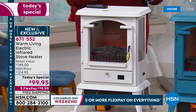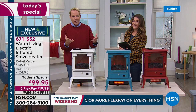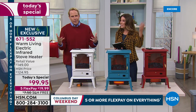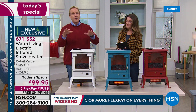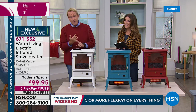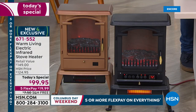It heats you, safely heats your pets, heats the chair you're sitting in, the bed you're sleeping on — and it heats without removing the moisture in the room. If you go to Pinterest, you'll see hundreds of pages of these old potbelly stoves — they're so popular. But having a wood-burning stove is a lot of work: you've got to buy cords of wood, empty the ash, and get a chimney sweep on your roof.